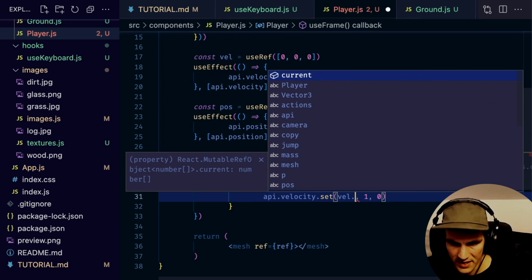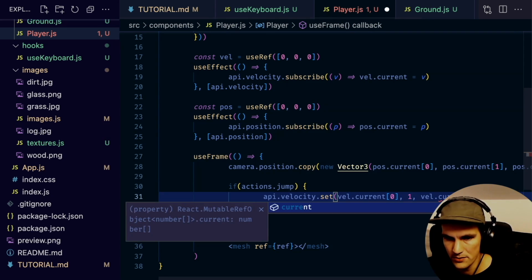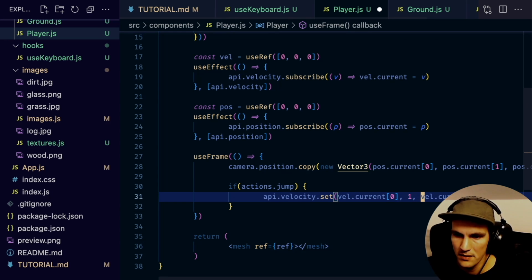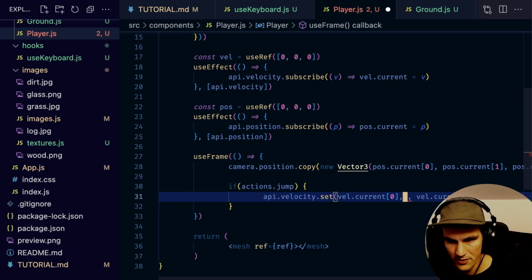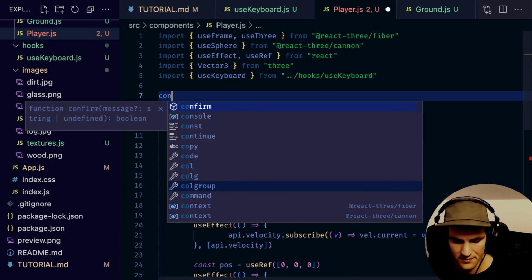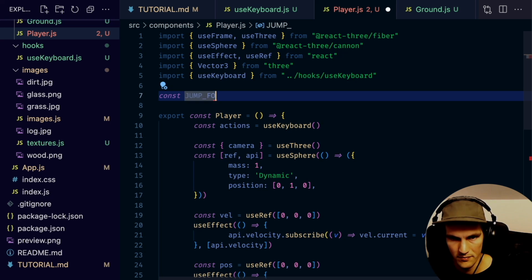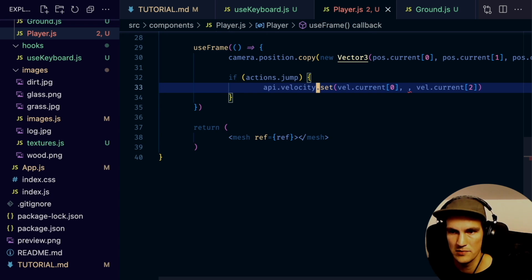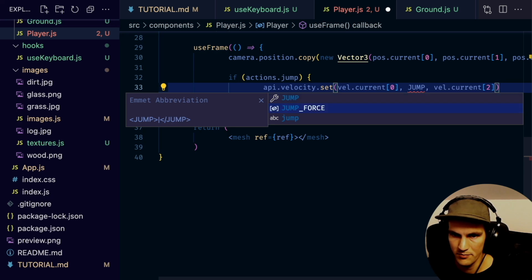Here for the X, we'll just keep the value, and for Z, we'll just keep the value. And here, this is a constant that we'll use for the jumping. So let's store it. Jump force. Let's try 10. Jump force.